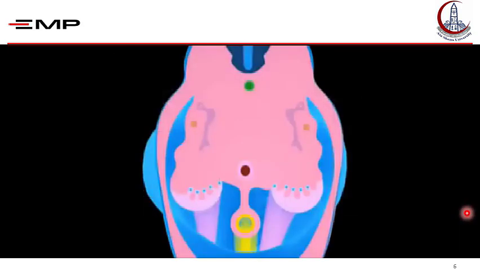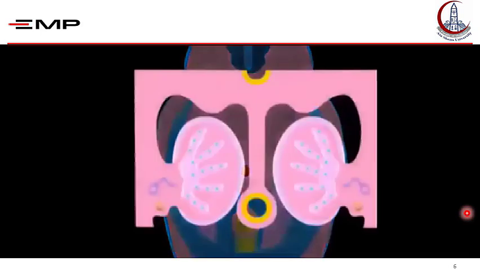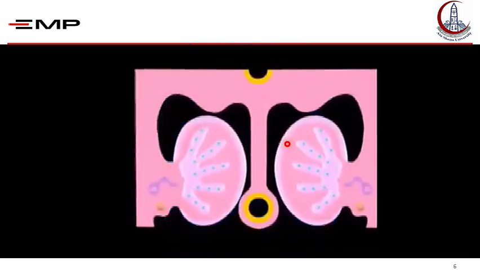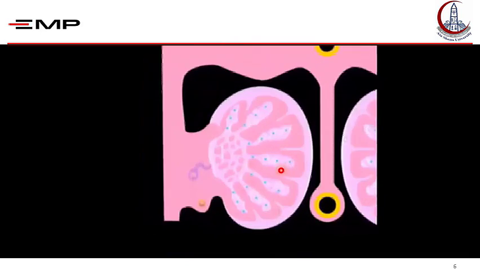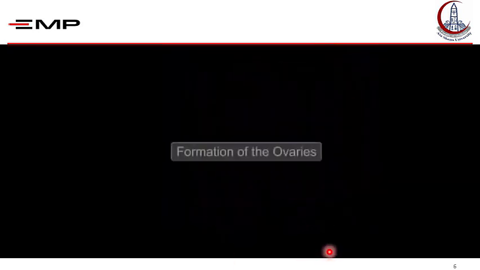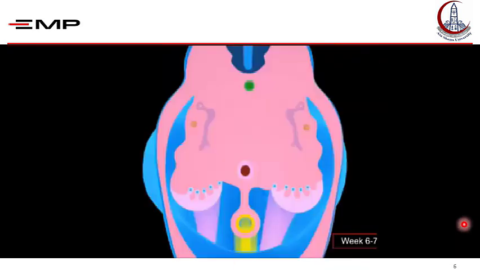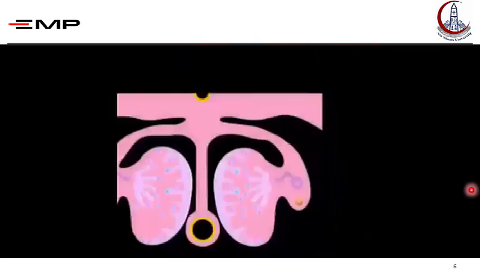In the case of the testis, the coelomic epithelium becomes separated from the cords by a thick tunica albuginea. The cords form seminiferous cords and reach the rete testis, which will later be canalized and establish communication with the vasa efferentia. In the case of the ovary, here we are again, a similar appearance of the indifferent stage.